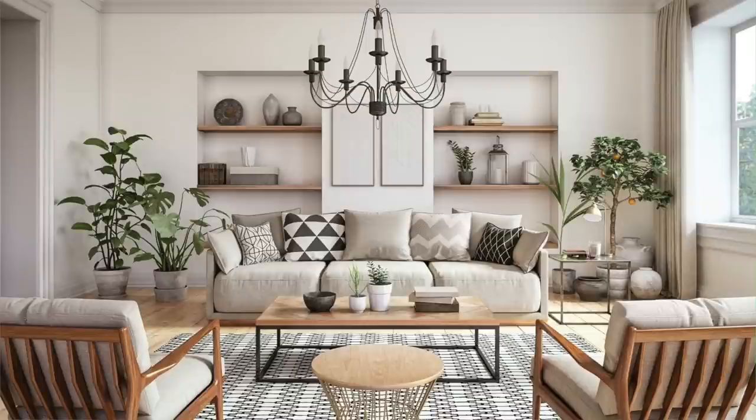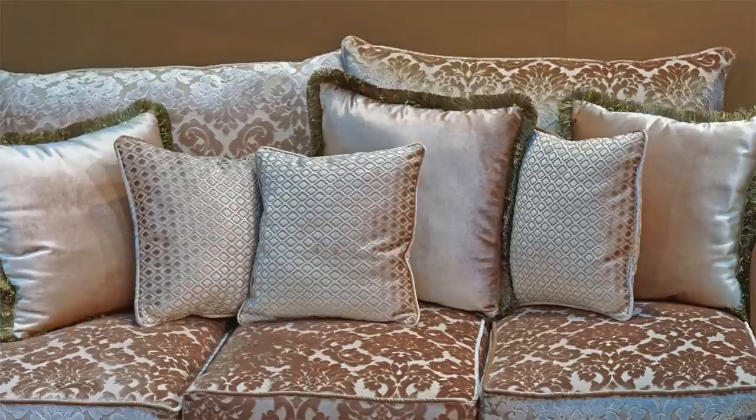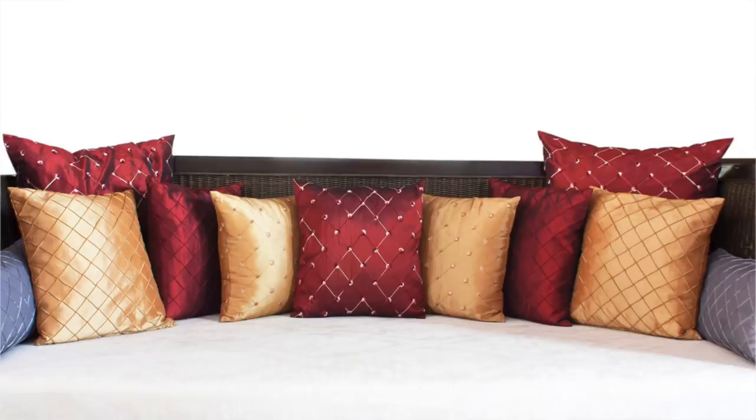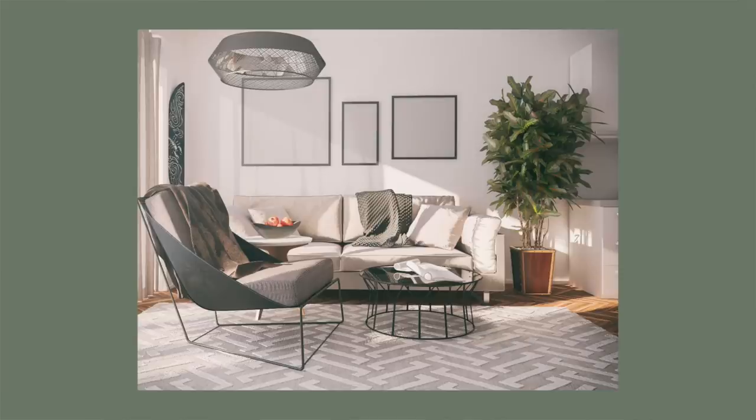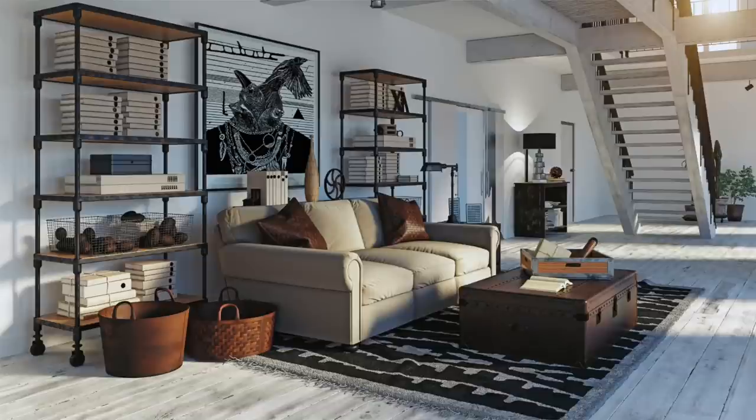If you have a sofa that is packed full of throw pillows, no matter how cute they are, it does kind of come off as uninviting. I'm always wondering, did I put too many on the sofa? Do people feel like they can't sit down? So I'm trying to limit it to two to three throw pillows on a sofa, and really asking, do I really need a throw pillow on a chair? Some chairs I do really like to pop a little throw pillow on, especially if the chair is deep. But for some other chairs in our house there just isn't room for a throw pillow and a person. So less is more — source the best, most beautiful ones.